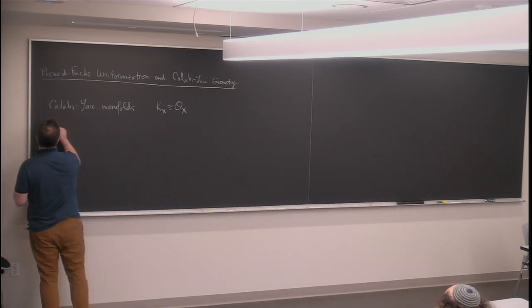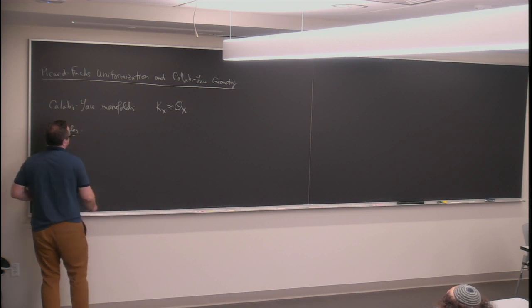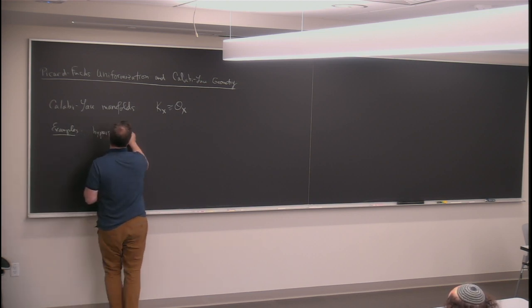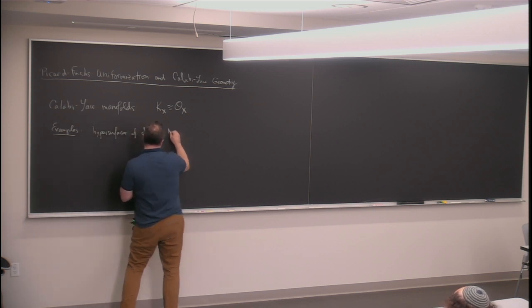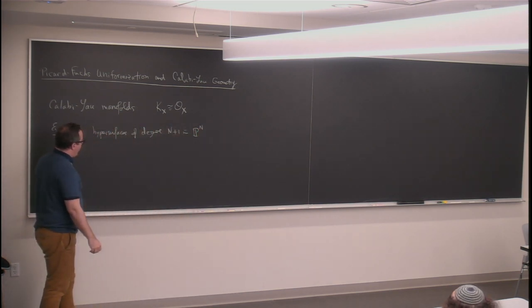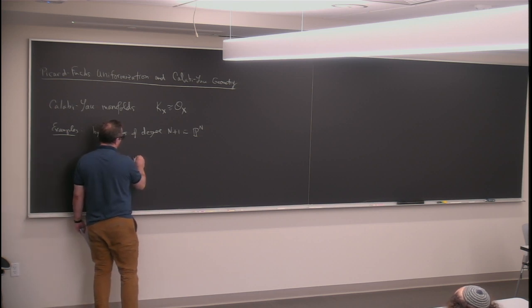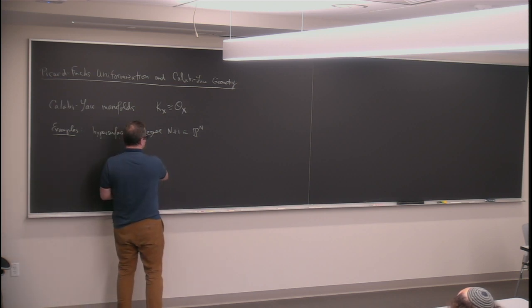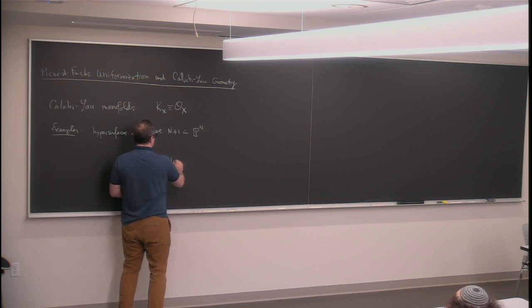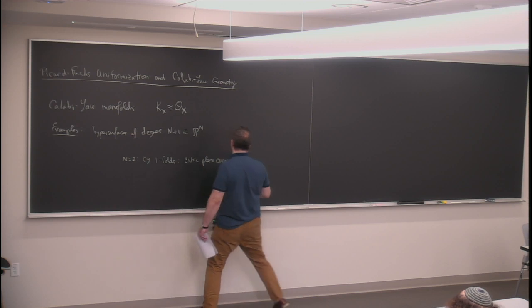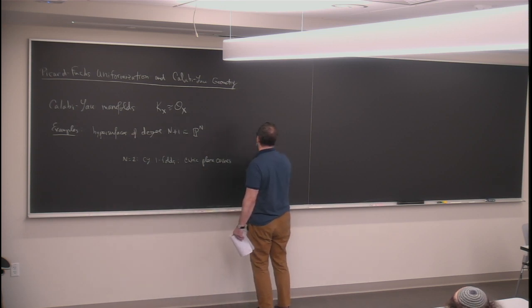So examples. Well, the examples that we all love to give first are the hypersurfaces of degree n plus 1 in Pn. So, of course, if we take n equal 1, this is why we don't impose that caveat about simple connectedness. I'm sorry, n equal 2, I want here. I'll do n equal 1 in a second. So this will be Calabi-Yau 1-folds, and they're just cubic plane curves. And this is the AKA column, also known as elliptic curves.